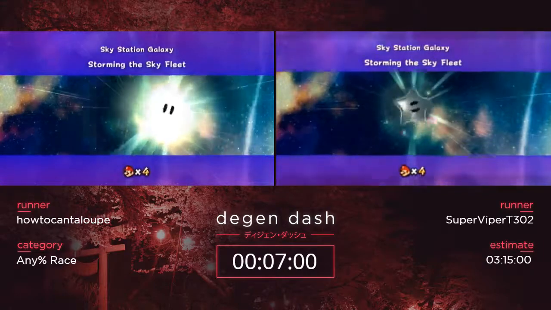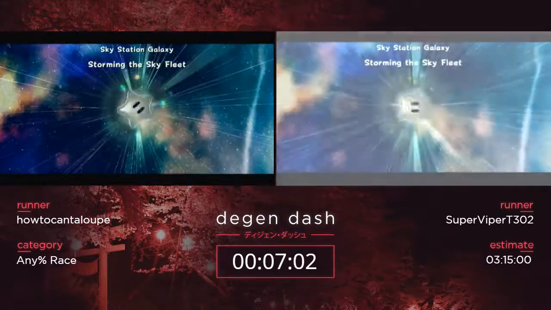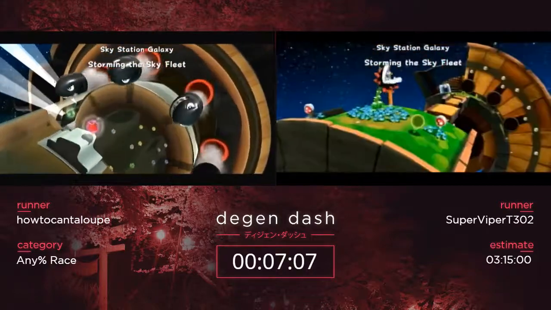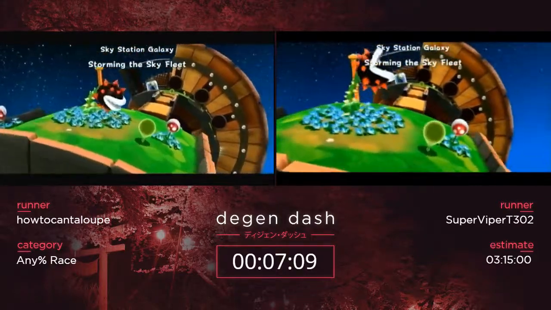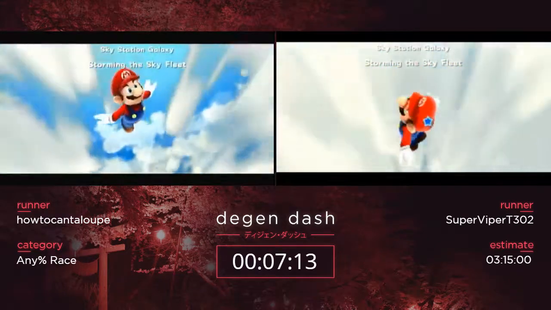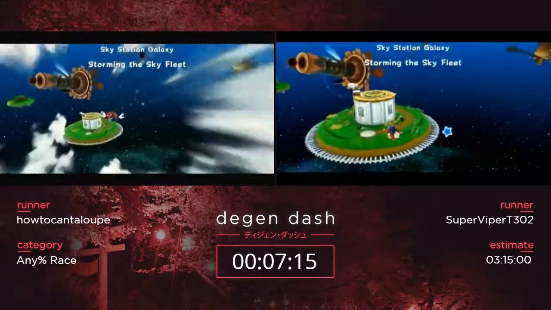Yeah. So now we're doing Sky Station 2. This level isn't nearly as flashy as Sky Station 1, in my opinion, but it's still pretty cool. Still a lot of really technical stuff going down. This first chomp cycle can be really hard to make.